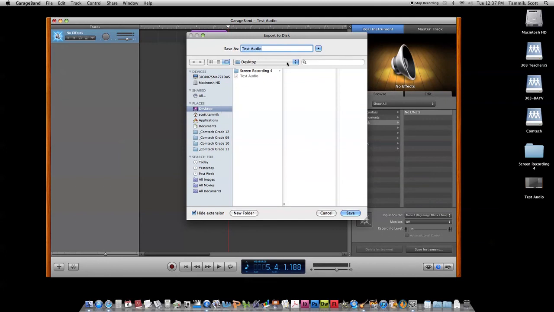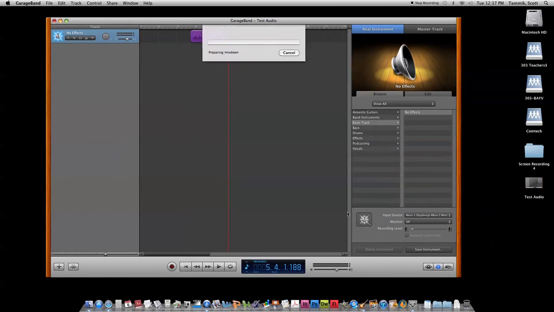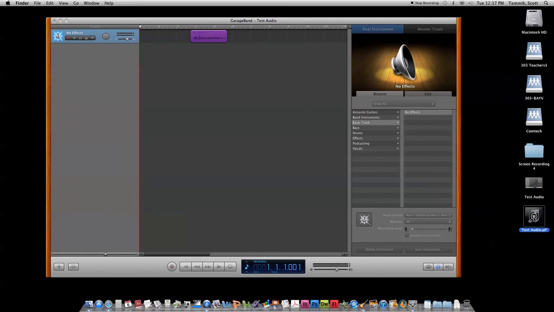Export the sound. I'll put it onto my desktop in this case. Exporting goes quite quickly, and here's my finished audio on the desktop playing through the MBOX, which you can't hear at the moment. That's it, and that file can be directly ported into Final Cut Express.